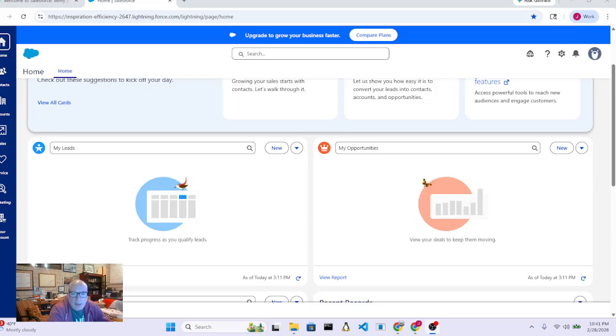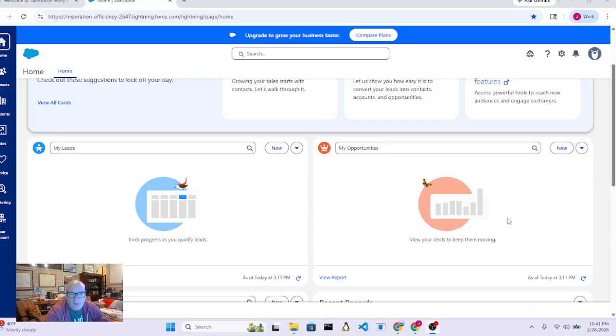Salesforce was an early cloud software as a service provider. So instead of people downloading and installing software, they ran it in their cloud and you could just go to the website and sign up. That's what I've done here. I've signed up for a Salesforce small business free account.